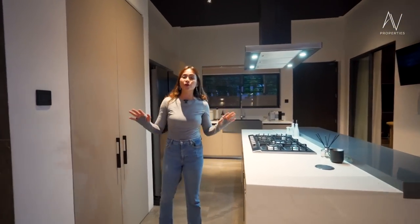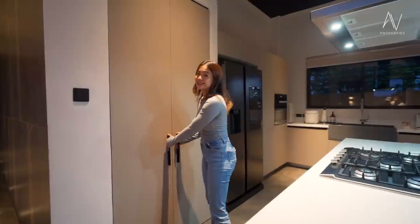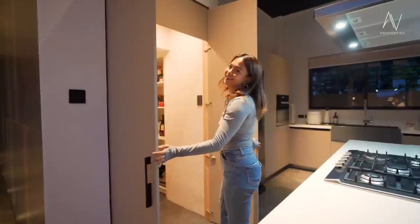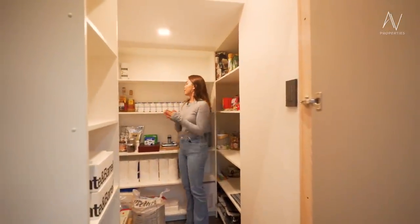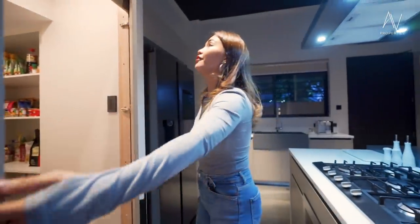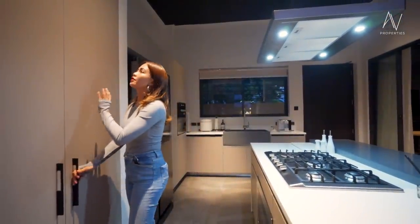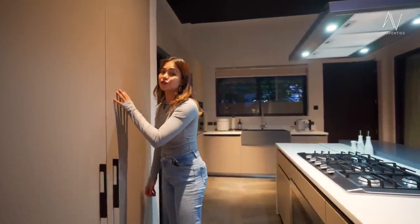Here we are in your gorgeous open kitchen. The first thing we'll check out is this door — where is it going to lead us? This is your walk-in pantry. It goes deeper and it's well-lit too. We have a stack of whole garden — we won't go thirsty. You're going to love the details of the door leading to our walk-in pantry: it has a leathery feel and a leathery finish to it.